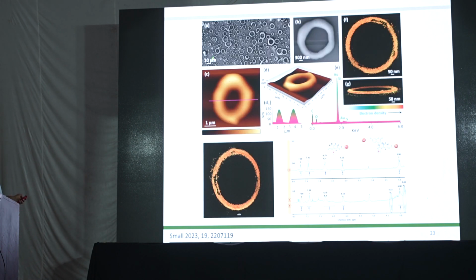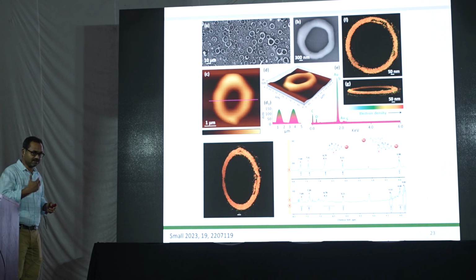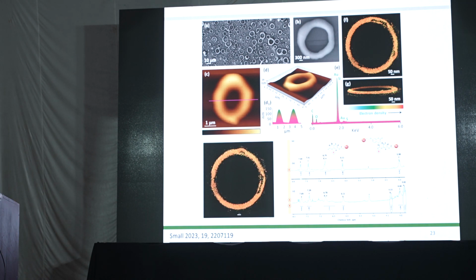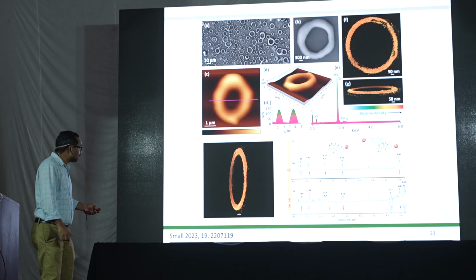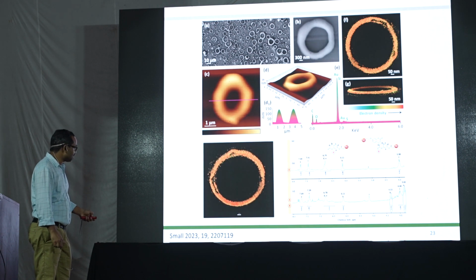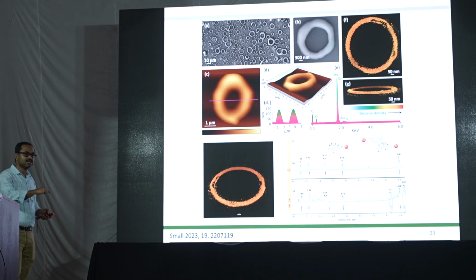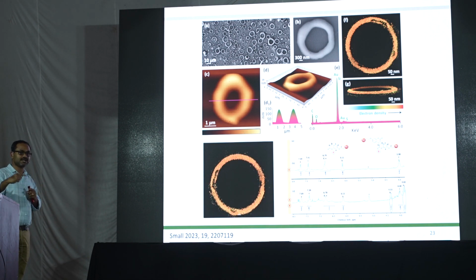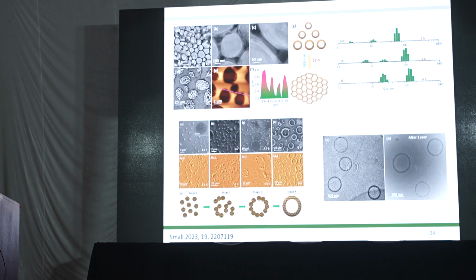And then from the FESEM and the AFM, we see the same morphology. And when you do NMR spectroscopy, we can see that when you do a 2+2 cycloaddition, the cyclobutane rings are forming. So these NMR peaks represent the cyclobutane protons. This clearly shows that 2+2 is happening, and this is the origin of the assembly.